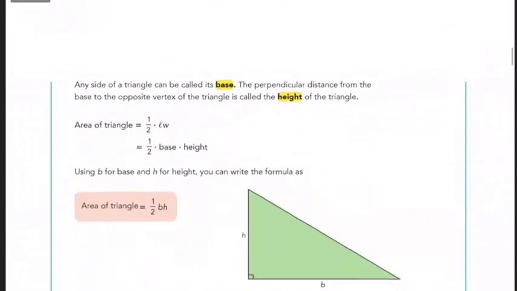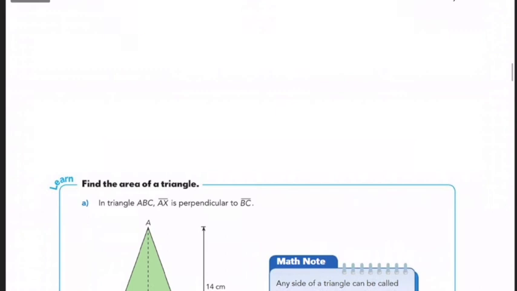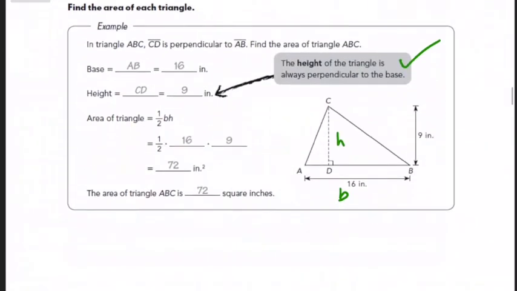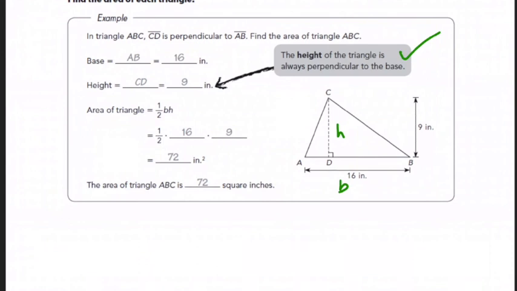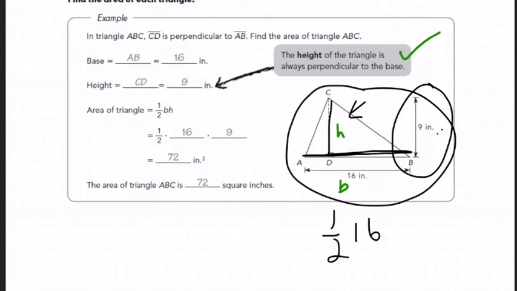All right, so we talked about the base and height. We talked about the formula. And base and height are always at a right angle. So if I look at this triangle, the base is right here. The height is here. Now you don't see a number there. You have to look over here. They put the number over there. So this one would be 1/2 the base, 16, times 9. I see an even number, so I'm going to take half of that. So it's 8 times 9. 8 times 9 is 72 inches squared.